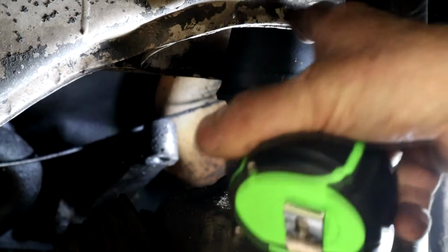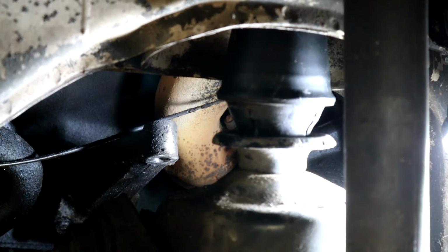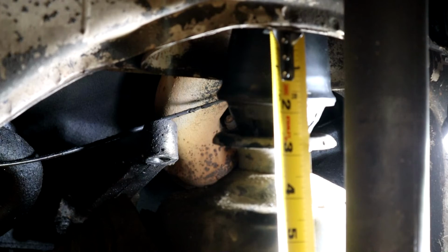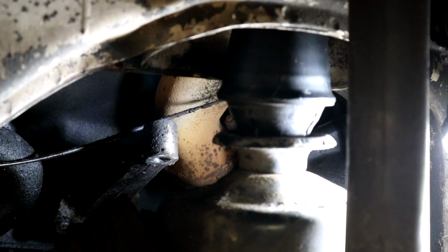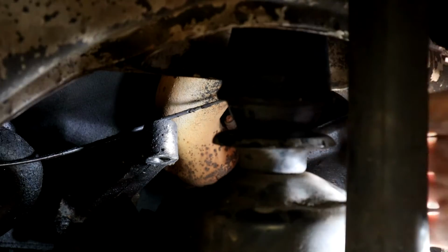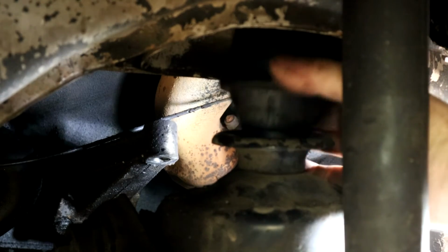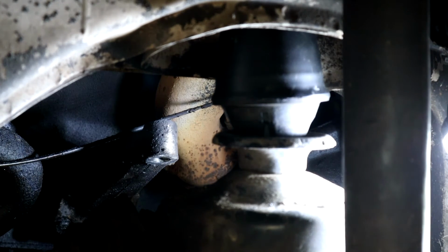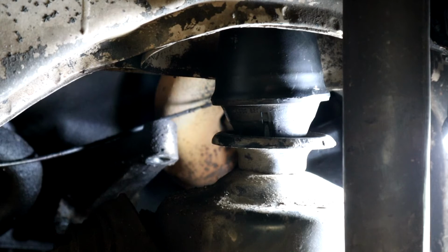So from this top spot weld frame area to the top of the tower, not the rim, but the tower, you're going to have to drop it. Looks like 4 3/8 by the looks of it, from here to here. So that gives you an idea of what you need to drop by. So let's get this guy bolted up here loosely, and then we'll locate. We're not going to put the main bolt back in yet because I still want a bit of playroom. And once we're set on the other side, then we'll put the new bolt in and tighten everything up.